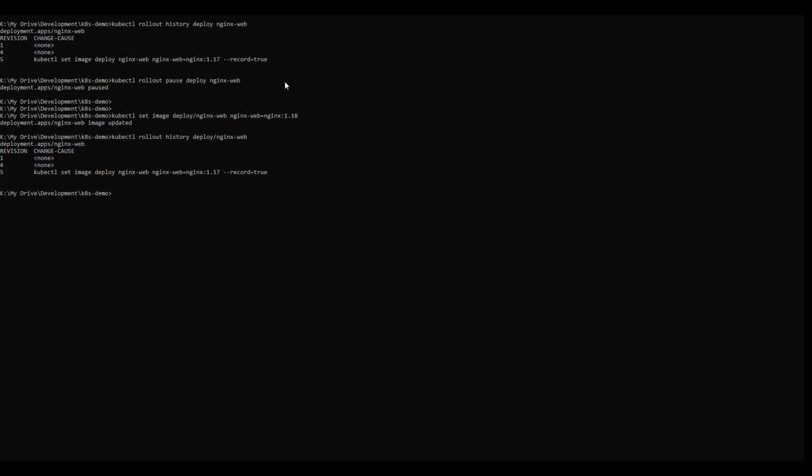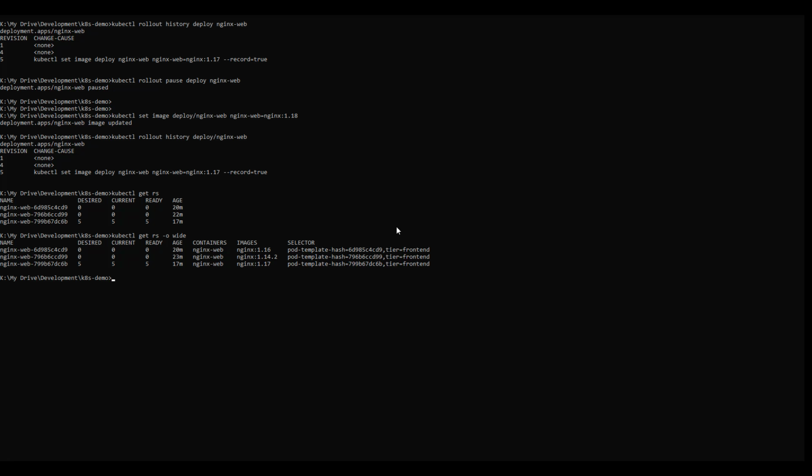Here we can see that there is no revision created, so that means no image has been set on the deployment. This we can confirm by checking the replica set. We can also see that no new replica set has been created. If we check the image version, we can see that the latest image version is 1.17 only, so 1.18 has not been deployed. This is because we are using kubectl rollout pause.